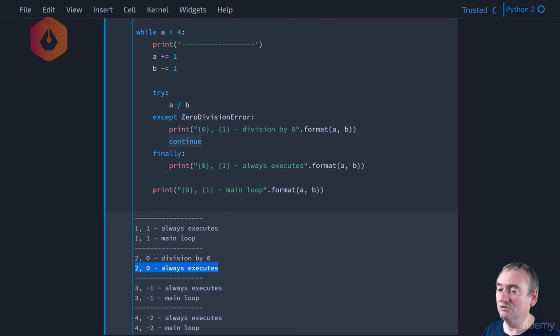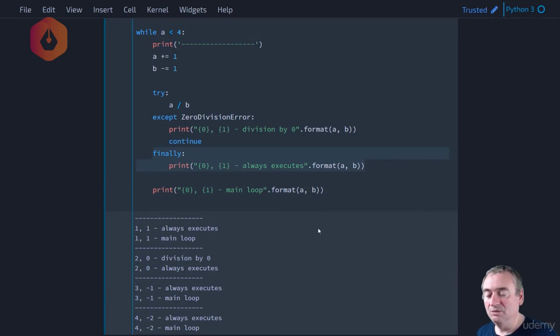That means that if you need to make sure that you close a file or close a database connection for some reason, maybe roll back a transaction, or do something after you're done trying to deal with whatever it is in that particular loop iteration, then you're assured that the finally will run whether you had an exception or not. Even if you have a continue in your exception trap, it will still run the finally. It's not going to bail out of the loop until it's executed the finally, and then it will bail out. So that's really good to know.